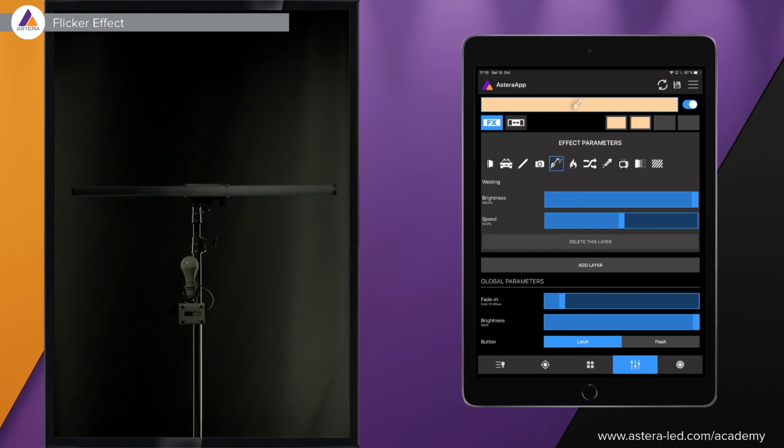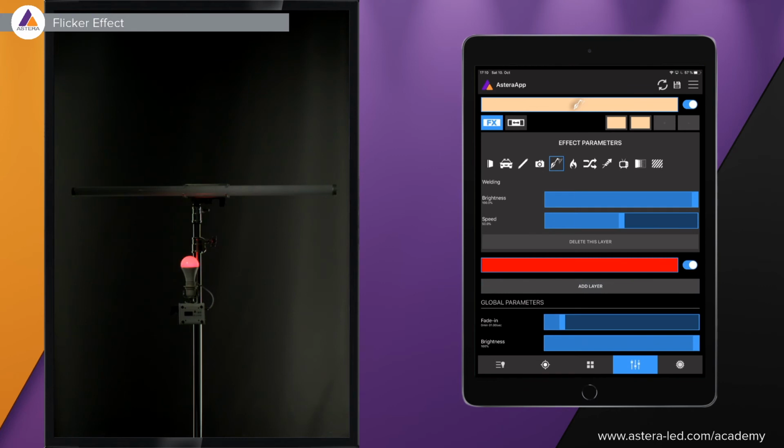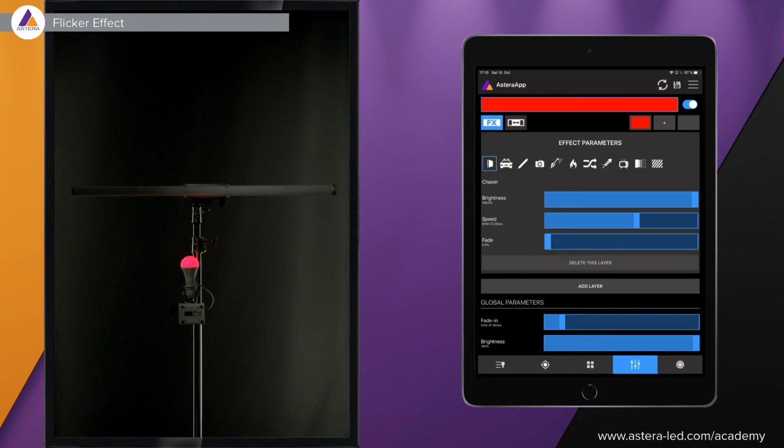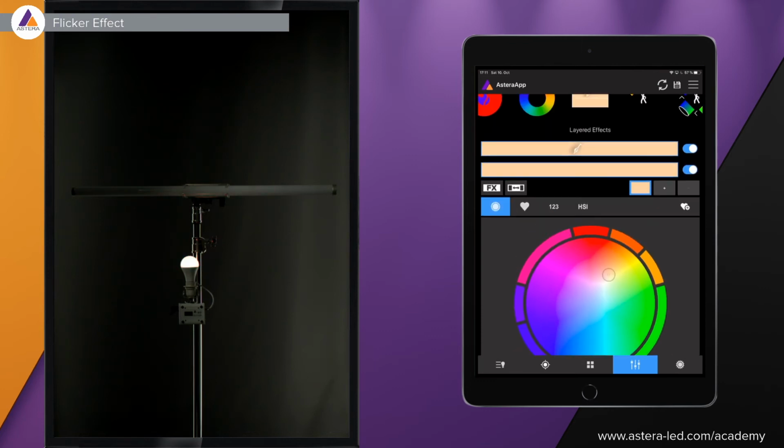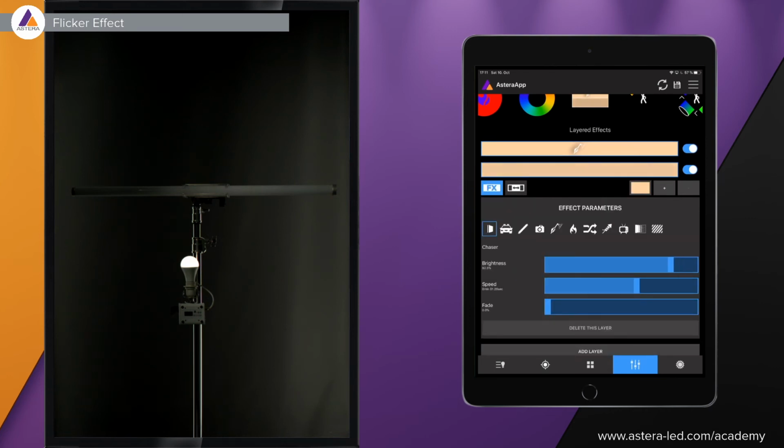That brings me to talk about highs and lows. Maybe the highs are too much for the camera, then we can simply add a second layer to add our lows. Add a layer here. You will also see that now the red layer is underneath the flickering. Simply open this second layer's editor and choose here, the flickering color is 4000 Kelvin. Then we choose the lows here as 4000 as well. Going to the effect parameters and also adjusting the brightness so we still have the flickering and simply adjusting the lows.